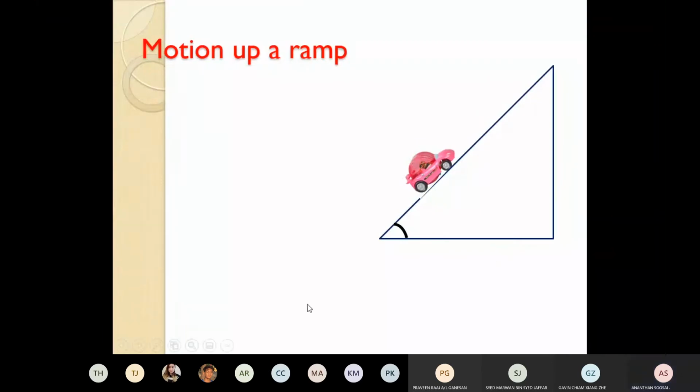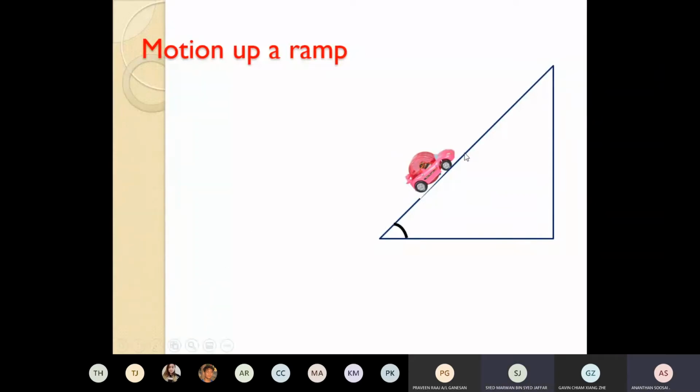Okay, so today we're going to talk about motion up a ramp. A car moving up an incline, going up. We have done this question, but not in depth about inclined surfaces. So after this part, any inclined surface question, I think you can easily solve after today's class. I hope you understand clearly.